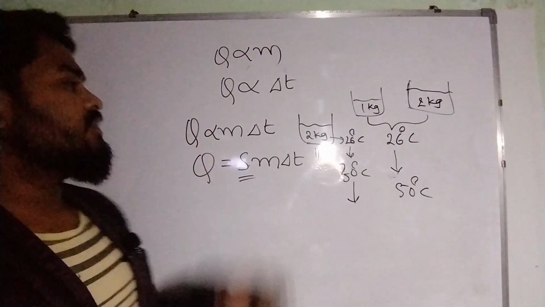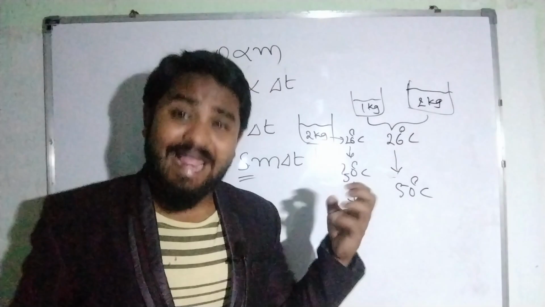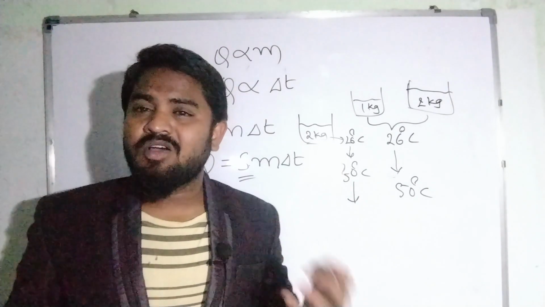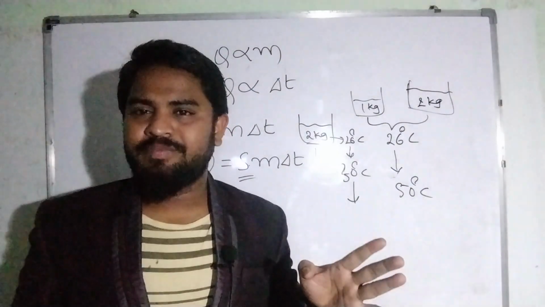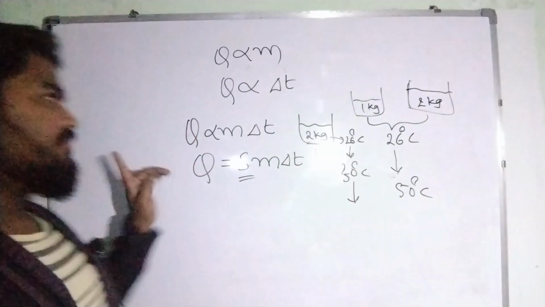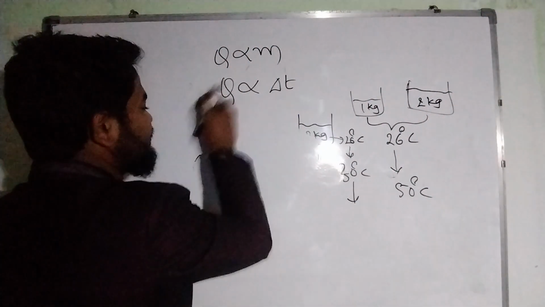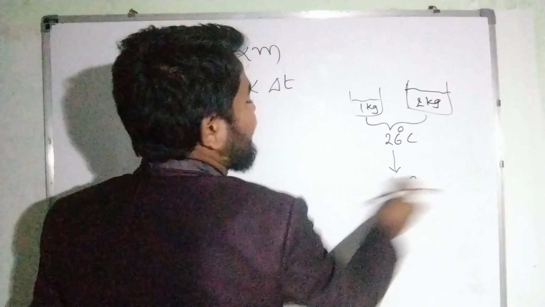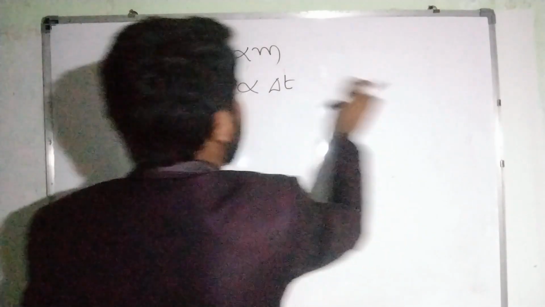So now here, this is a formula which we use to calculate the gained heat energy or lost heat energy or released heat energy of any substance, right? So this is the main formula from the heat lesson. Now by using this formula, Q is equals to S M delta T, we are going to find the final temperature of the given mixture, right?